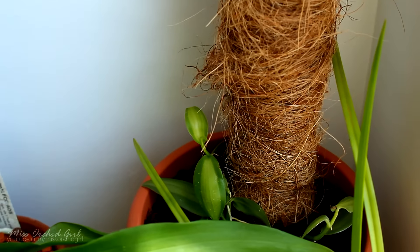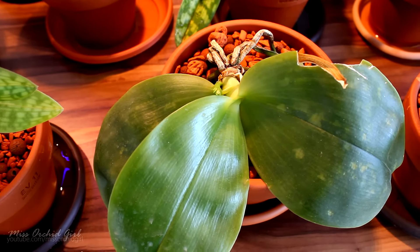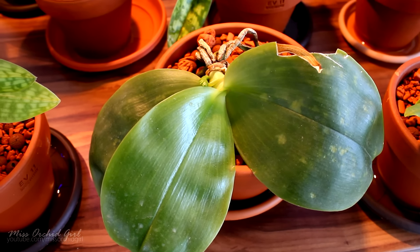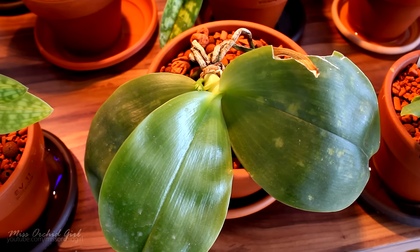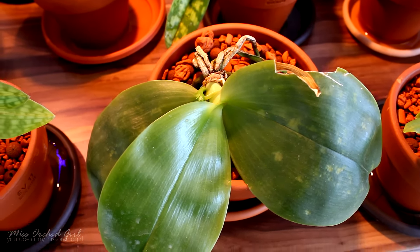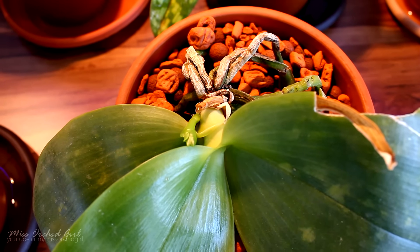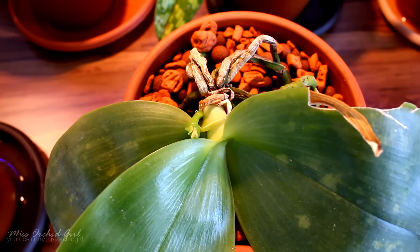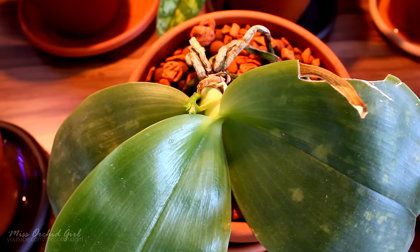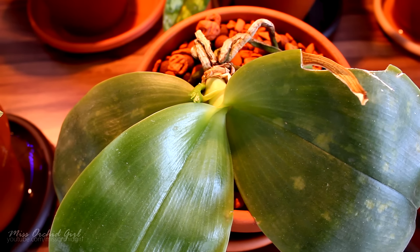This is the Phalaenopsis Bellina. I was concerned about this flower spike — if you remember, I managed to break her older flower spike, and she's a sequential bloomer, which really sucked. However, she produced another flower spike. But with the move she actually paused the spike — it didn't do anything for a month. However, the spike just started to grow and it's already shaping up a bud, and I think another one. So we'll have a Bellina flower very soon. I'm very excited because she smells really great, so if you've never tried a Phalaenopsis Bellina species, try it out — you won't regret it.